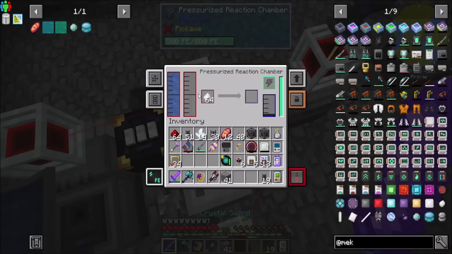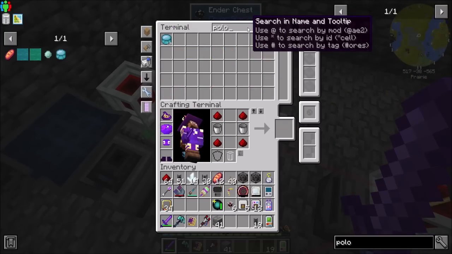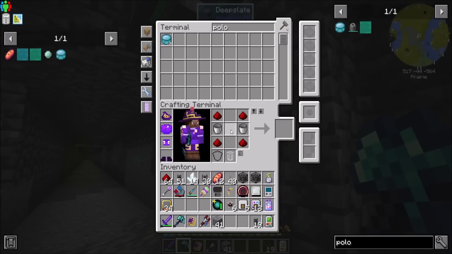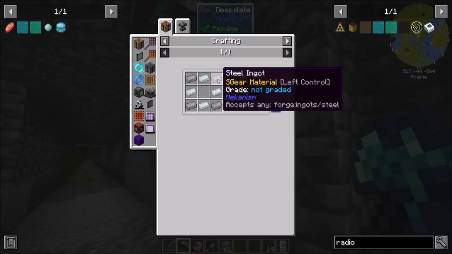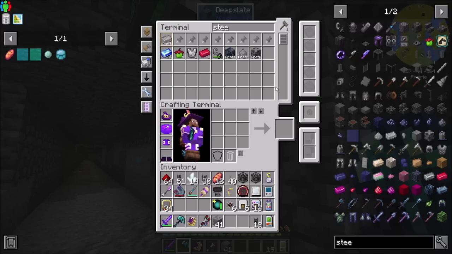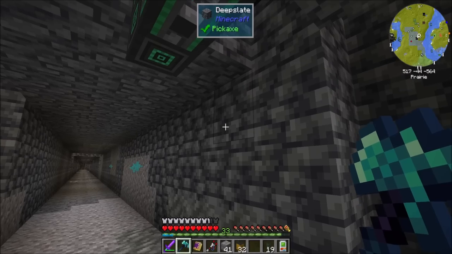Okay, so now you made... And what we should have in here is plutonium. We have a little bit. And polonium. We have a little bit. Not too shabby. Now, for this spent nuclear waste, we're going to do something very similar. But what we're going to need is radioactive waste barrels, which is a combination of steel and lead. And it's 4 steel per barrel. So how about for steel, I get 128-ish. And we'll be back in a sec when that crafts. And that should get me 32 radioactive waste barrels.